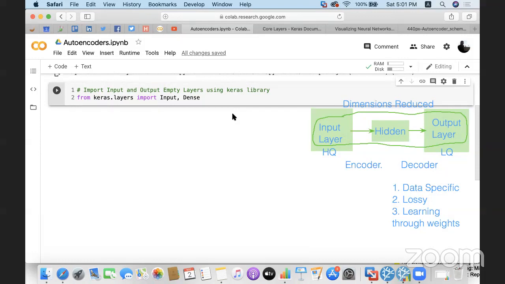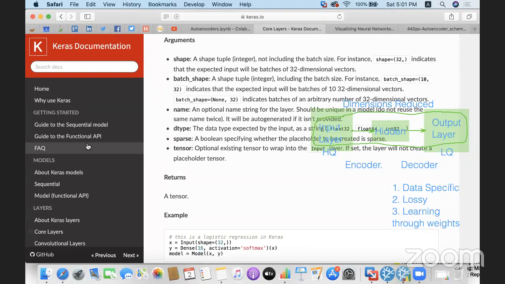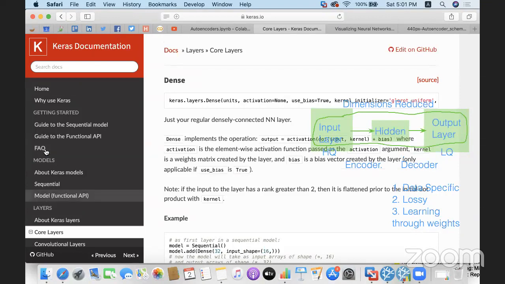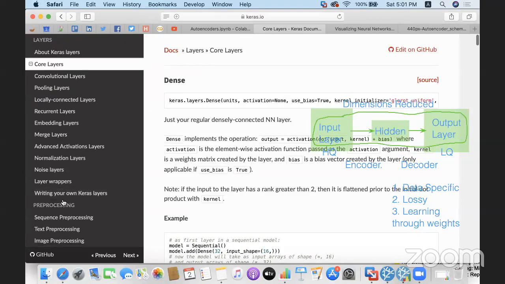So try to understand each and every point, each and every layer, how everything is working, and then try to implement them. From keras.layers, I've taken Input and Dense, and I'm going to quickly show you how I got to know about it. Here, when I came to the documentation, I went to the layers, and then core layers. The first thing in a neural network is to create an input layer, hidden layers, and an output layer. Whenever we create a network, the responsibility of a developer is to create an input layer and an output layer. The algorithm you will be using will be responsible for creating the hidden layers on its own.